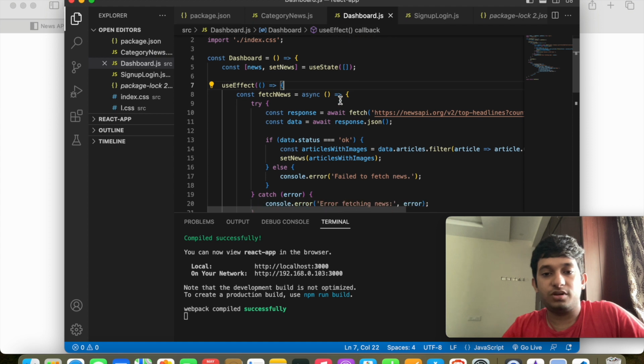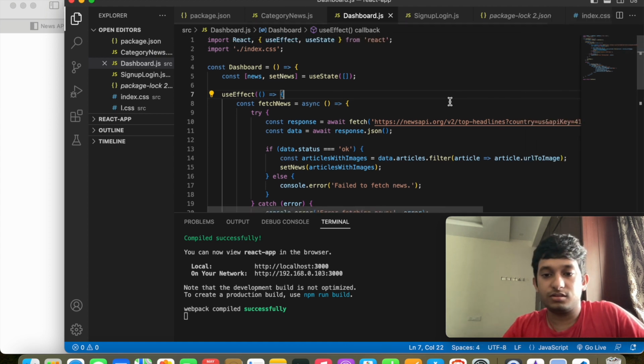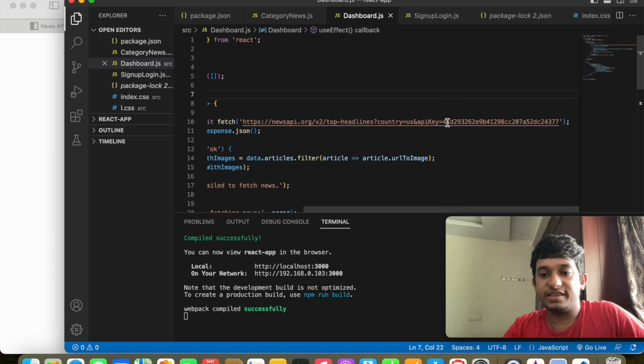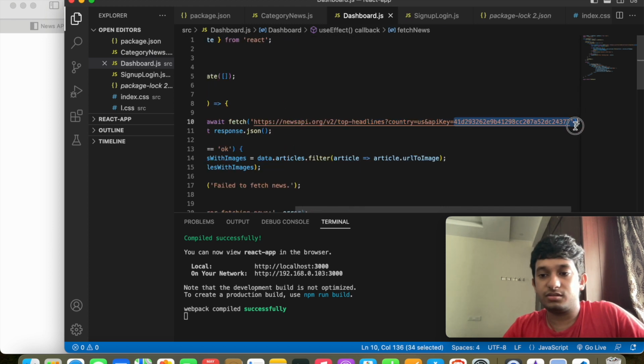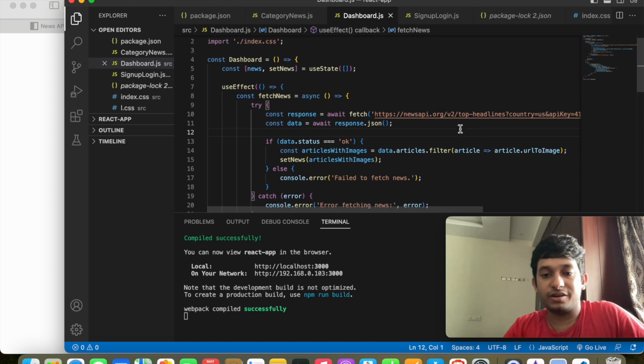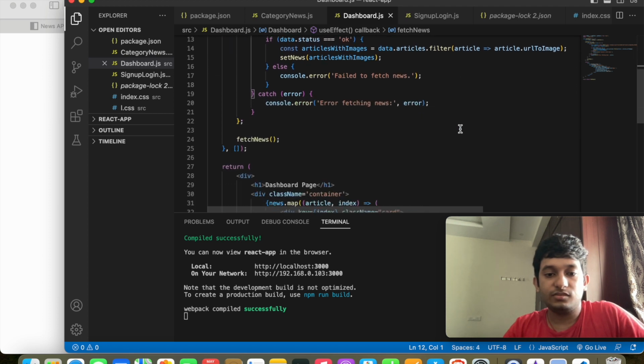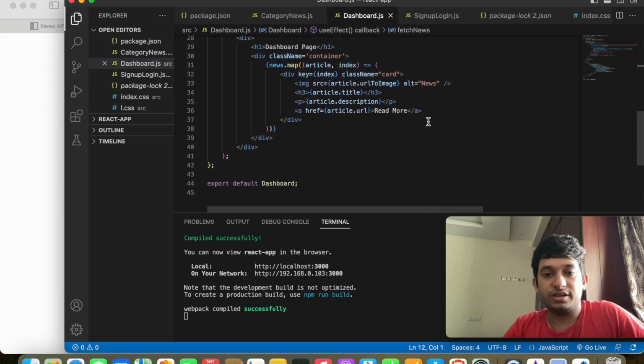And this is the dashboard we have connected using the News API. This is the API key we have used. This API key is obtained from the News API organization website. So this is the dashboard page.